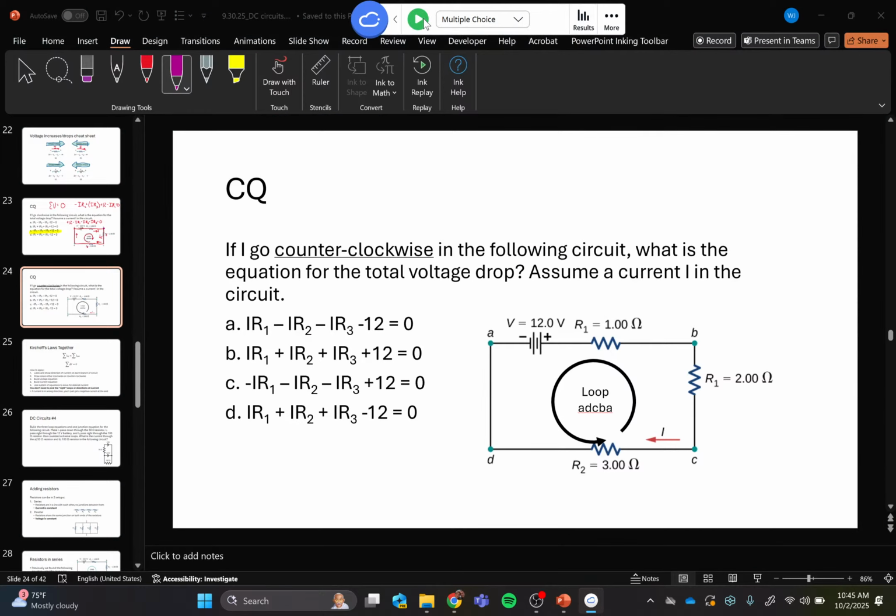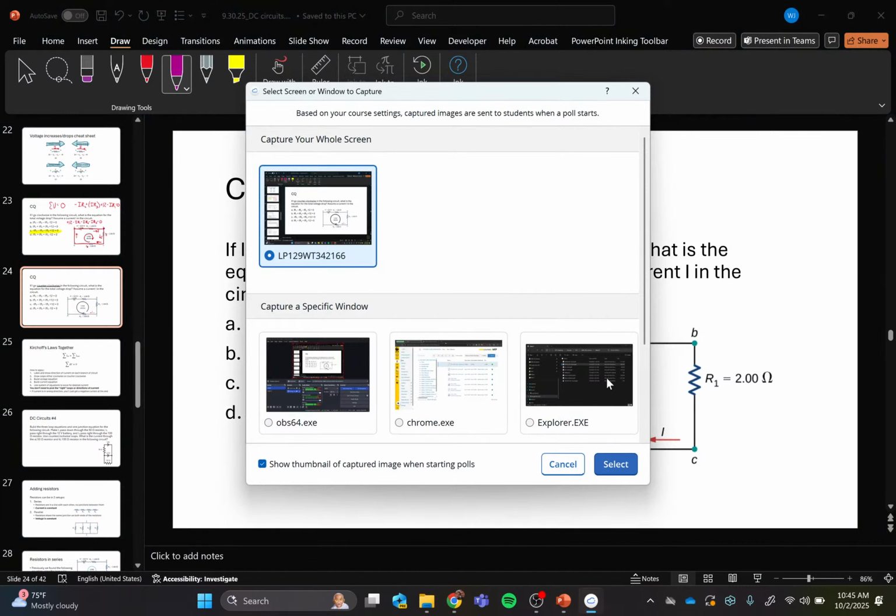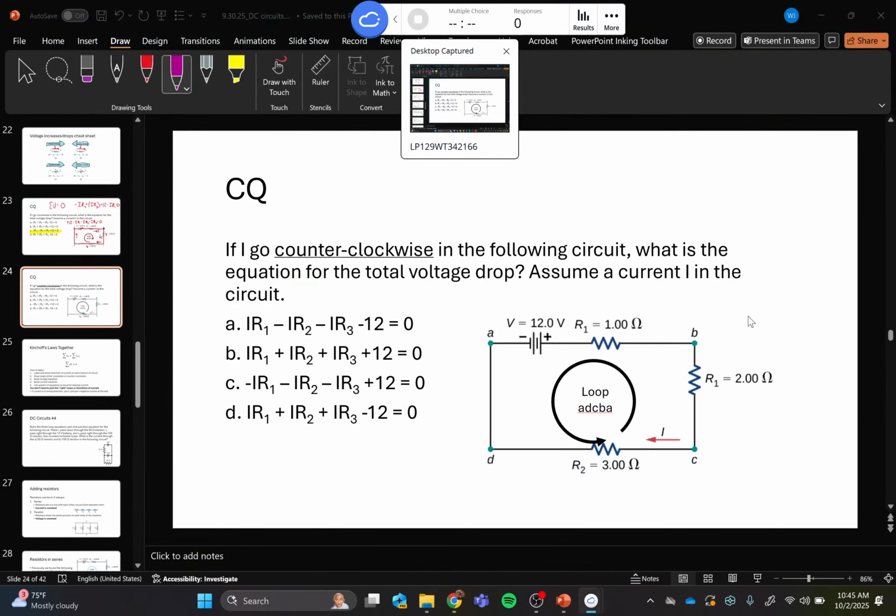Kirchhoff's laws is one of those notoriously things that just confuses a lot of people. But if this is the process, if you can understand this walking and this uphill, downhill thing, it's not bad. You all walked before. Do you know which way water flows? Use that. All right, so there's a bunch of answers here. They vary by positive and negative signs. So it's really determining, can you determine whether or not you're going uphill or downhill?